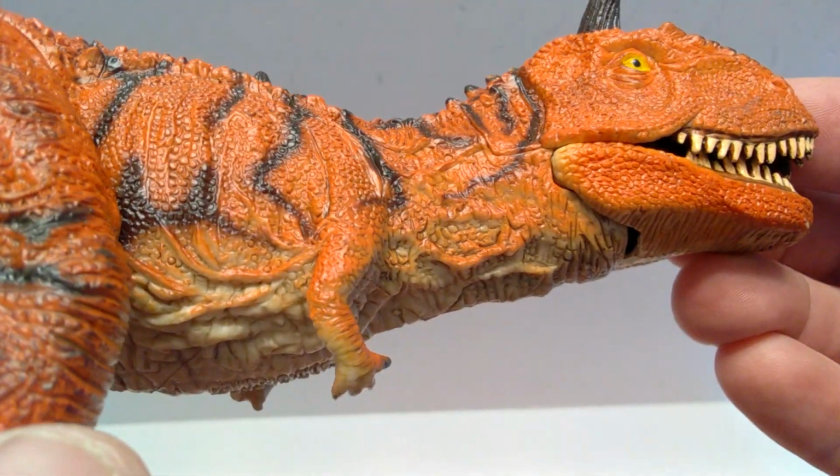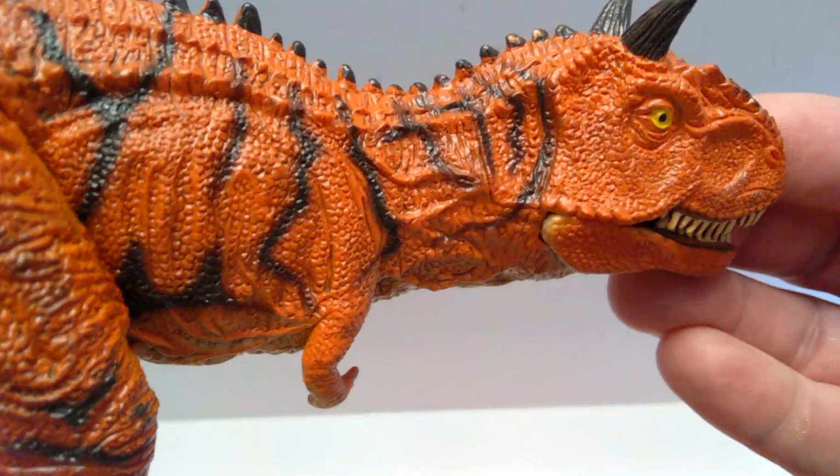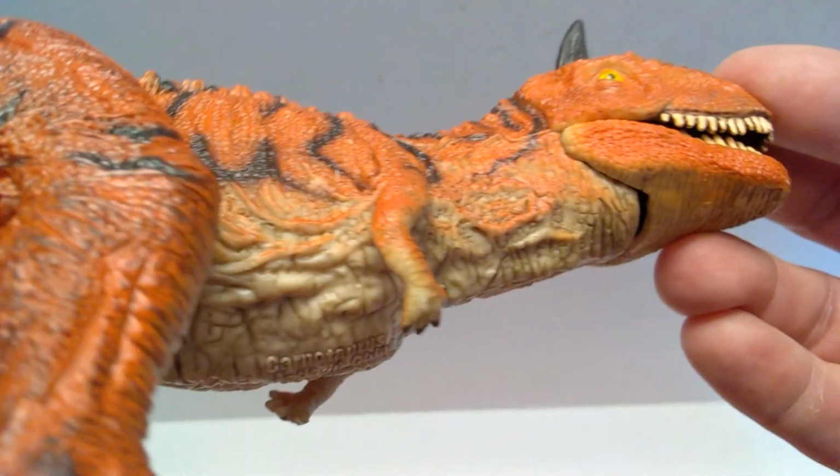Moving back here into the neck, you've got lots of really nice sculpt and detail as far as skin wrinkles and skin detail going on in that region.